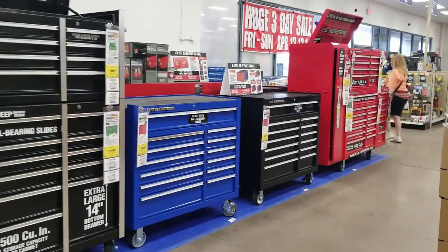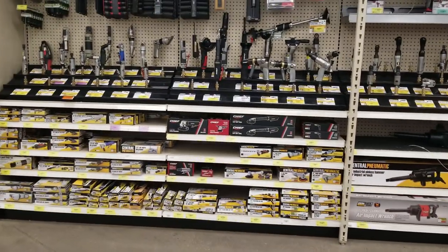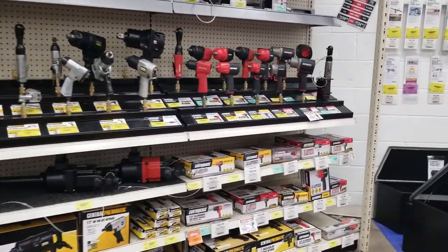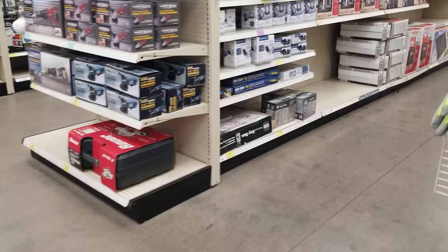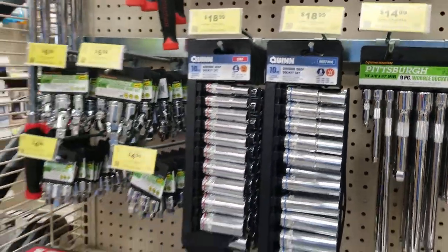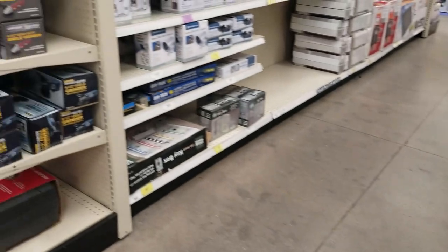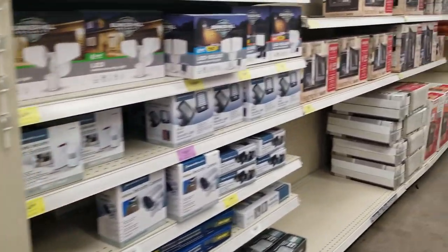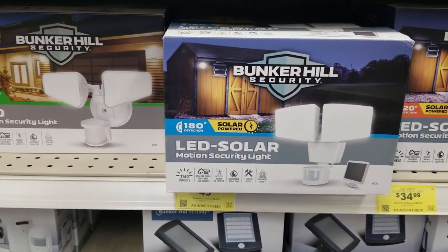Those are the boxes — they do have other colors now on all those boxes. Just so you guys know, they don't have them all on display but they have other colors. They may not have them in stock but they can probably order for you. Harbor Freight, if you're watching this — a lot of people want the color boxes shipped to U.S. stores, maybe within a week, because I've heard horror stories of people waiting a month for their box.